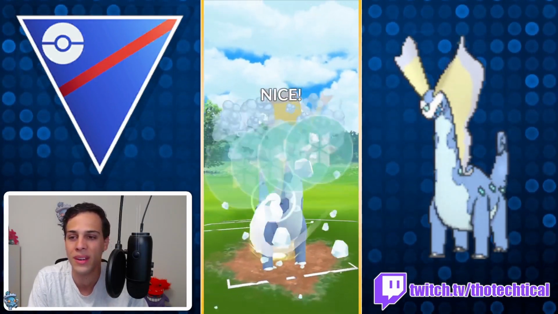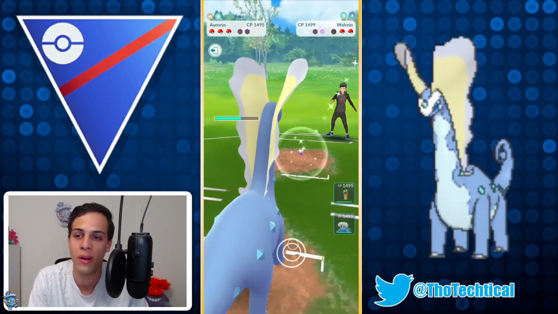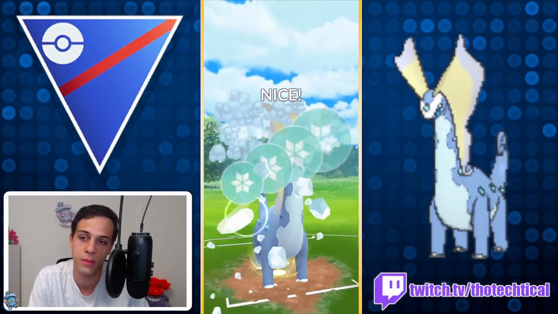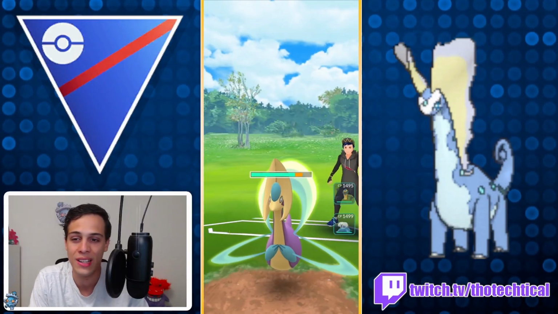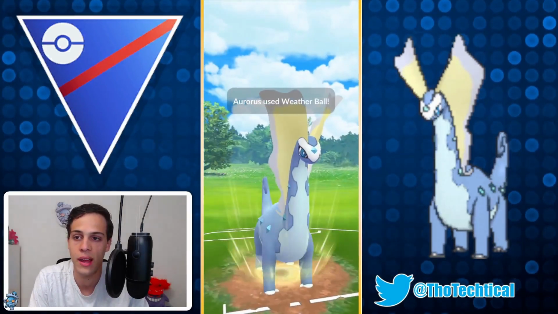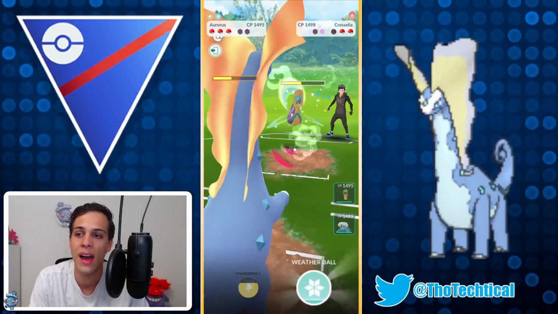Now I can go for the Weather Ball because it's definitely in kill range. This does take out the Walrein, and now I have switch advantage. Cresselia comes into my Aurorus. This is not a good matchup for Aurorus, but these neutral Weather Balls just really start adding up. I'm gonna get 2 at least, and if they overfarm a little bit, I might be able to get a 3rd as well, which would put this Cresselia quite low. With 2 Weather Balls, we already put it almost into the yellow. I get to a 3rd.